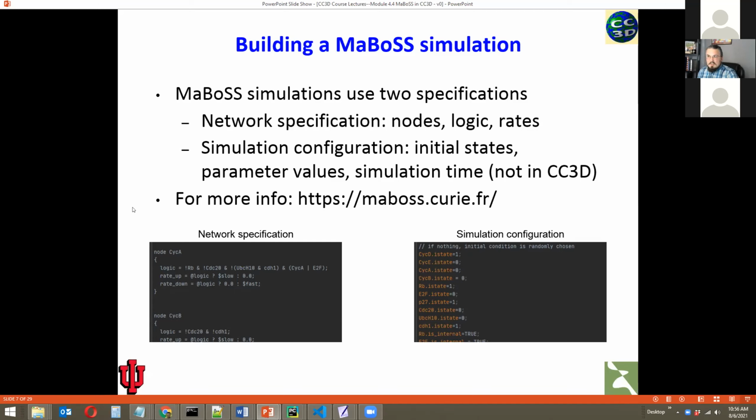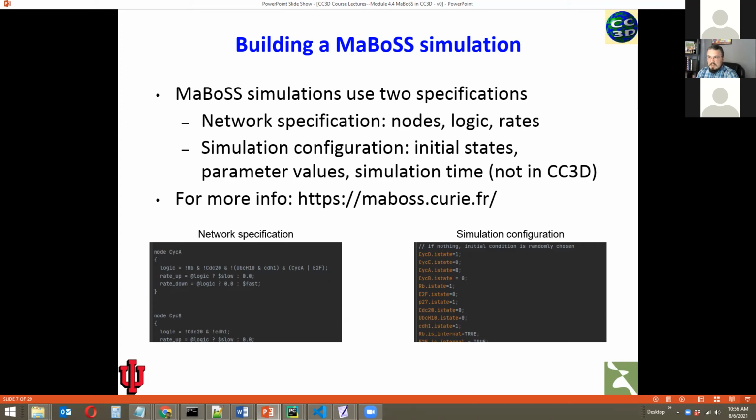Now, in the case of the network, you can see a representative example here. The network specification will go through and define every node of the network, and then define all the particularities of that node. In this case, defining something like a formal expression for the logic of that node that defines its transition, and then writing the rate at which the node state can change, whether going from false to true or from true to false.